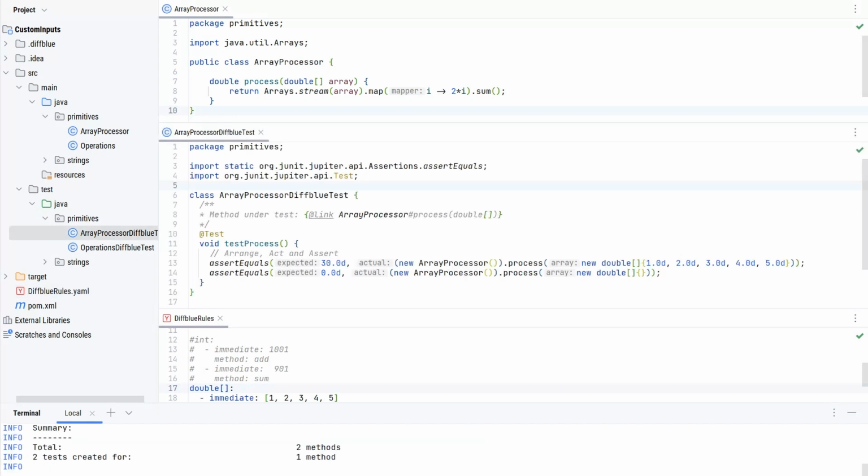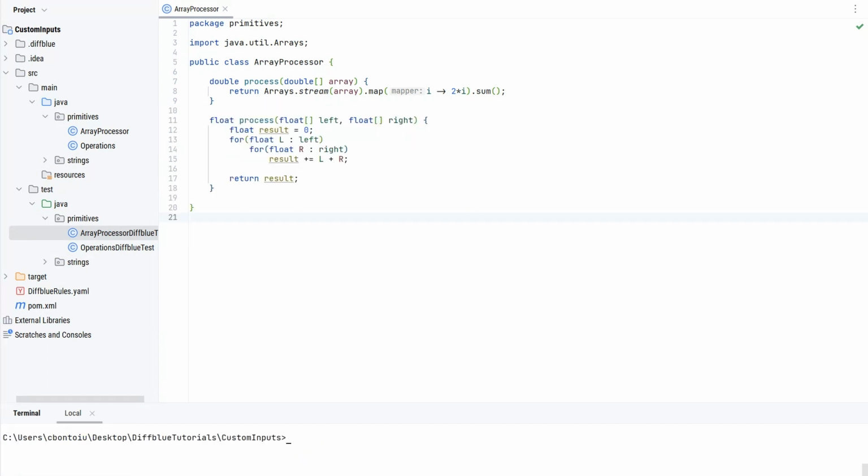Now, one of the assertions uses the array provided, but there is still a second assertion, an edge case should the array be empty. Let's overload the process method with another one which takes two one-dimensional arrays of float primitive types. This method adds up all pairs of elements which can be formed between the two arrays.